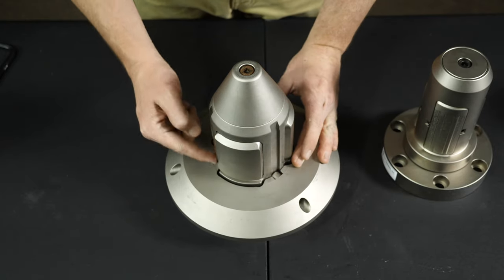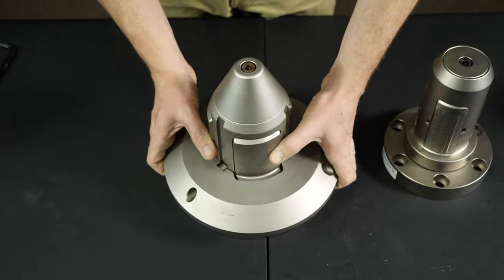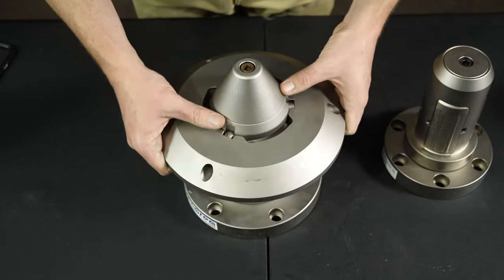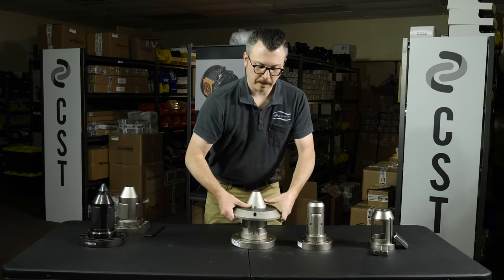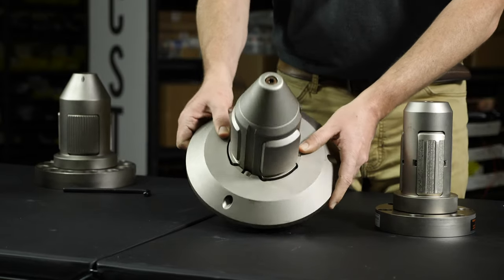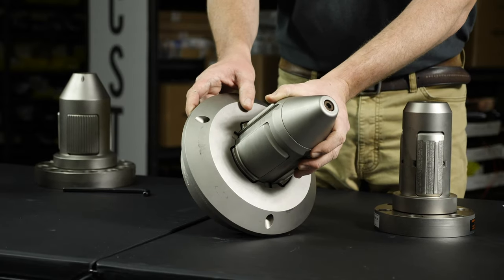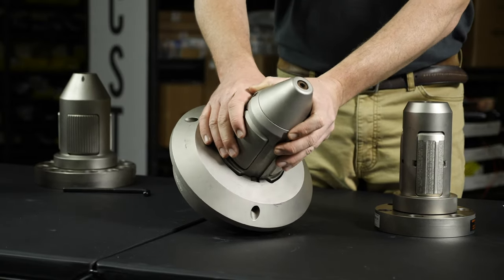Our core ejector plate is made from aluminum with a nickel coating rather than steel, which means it's lighter. Why is that? It builds up less inertia, so while it still easily pushes off the heaviest rolls, it doesn't build up as much force and become a safety risk if the roll stand ejector arm gets stuck or malfunctions — which can be a problem with some OEM ejector arms.